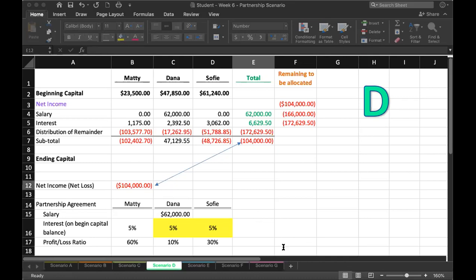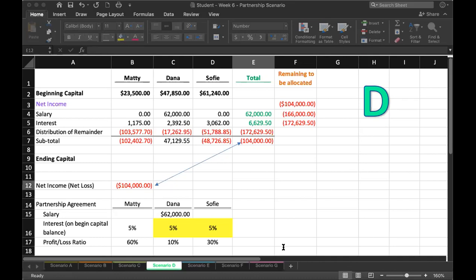So partnerships have what we call unlimited liability. And unlimited liability means that if the partnership goes belly up, the creditors, so the banks that have loaned the money, or it could be the suppliers who have sold on account but haven't yet gotten paid, can come not only after the partnership assets, but they can come after the personal assets of the partners. So in this case, it can be a bit risky.